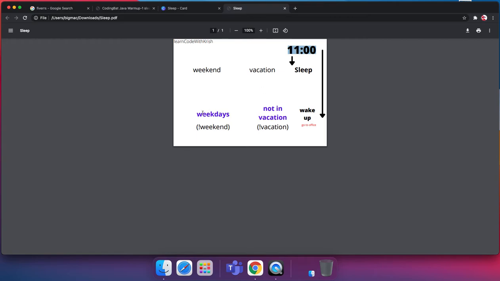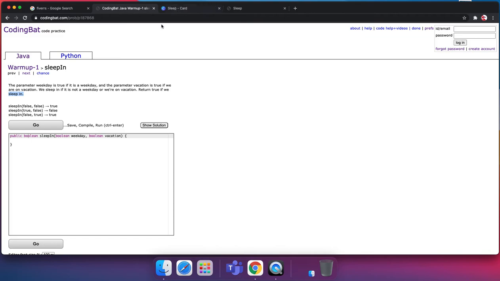Otherwise, we cannot sleep, that means we have to wake up. If this is not weekend, that means weekdays, we have to wake up early and go to the office, for example, and we are not on vacation. If we are not on vacation and this is a weekday, we have to wake up. I hope you understand the question well. So let's try to solve this.